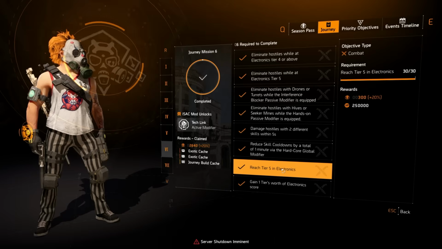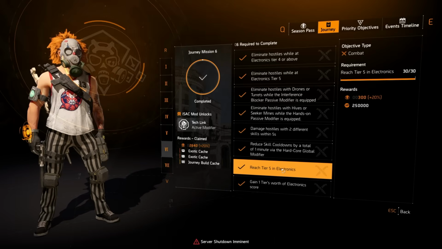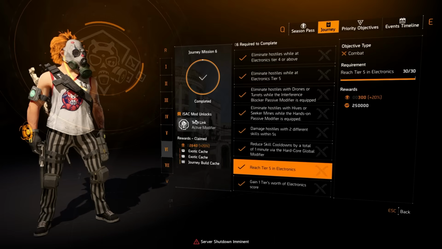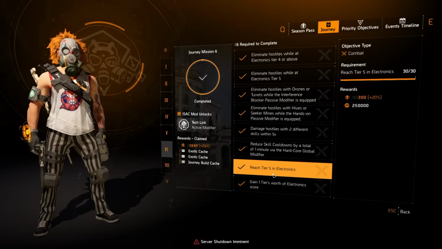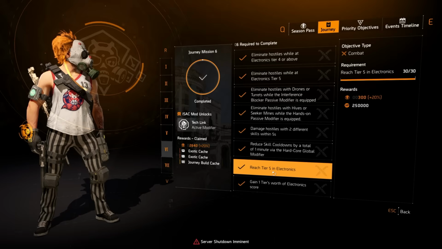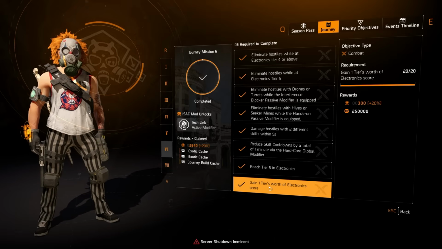To reset your attribute, just use an alt. That will reset it so you can reach tier 5 again. There's also the tech link when you have it. You haven't got it at this point, but once you've got it after this, if you leave these 2 till last, you can just use the tech link. That will take you to tier 5 as well. And yeah, very self-explanatory.